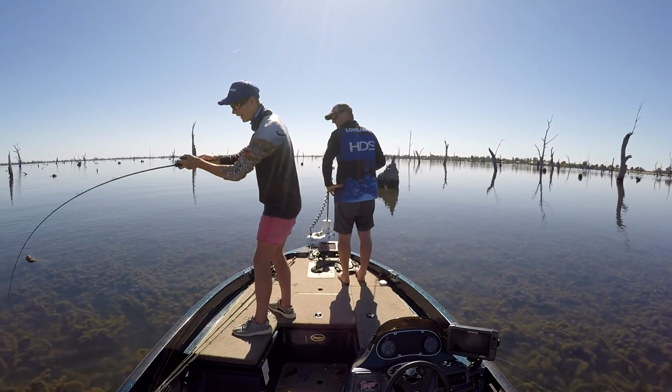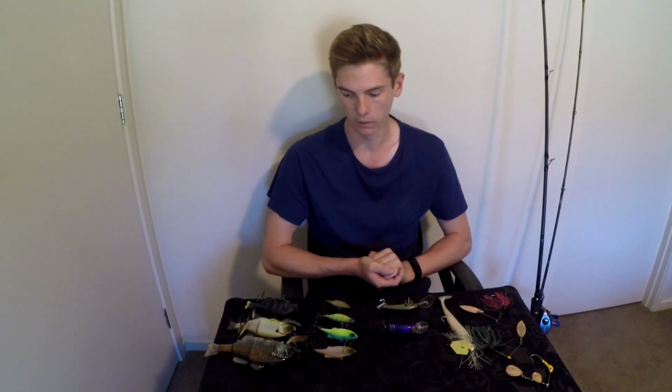There's little gutters. I'll sit in little gutters, say like little current gutters. I'll just sit there looking for food at certain times of the day. So just look for all them. But yeah, structured timber is probably the main one that you would target for Murray cod.